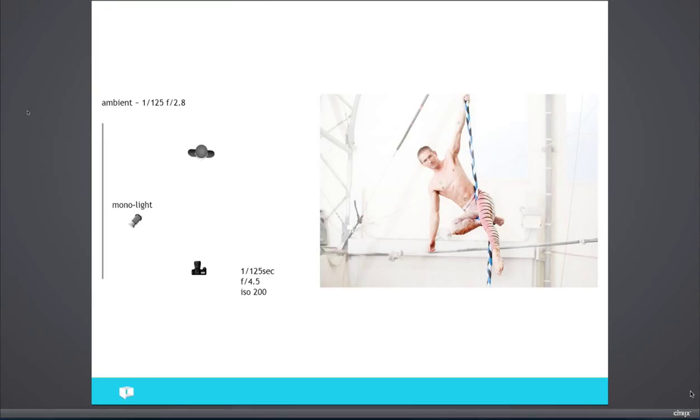Tony, how are you matching the strobe light temperature to the sunlight in this case? So daylight and strobe are pretty close to the same, depending on several things. If it's the middle of the day and you're using strobe, they're pretty close to the same. If it's overcast outside, it's a little cooler than strobe. If you're in shade, it's much cooler than strobe. And then depending on what you're putting on the strobe, it affects the color. If you're putting a very old softbox on there that's turned yellow, it's going to be warm.